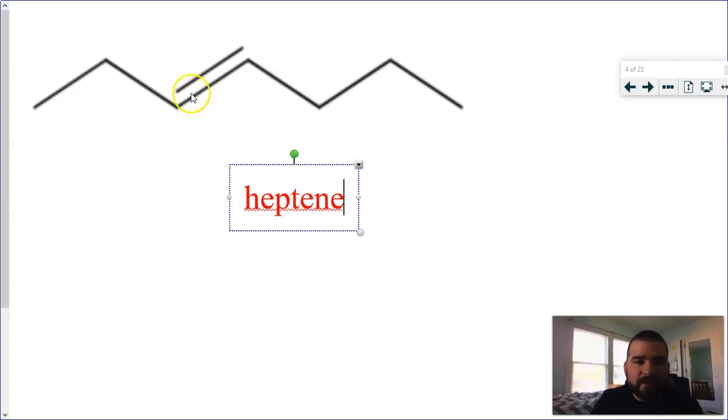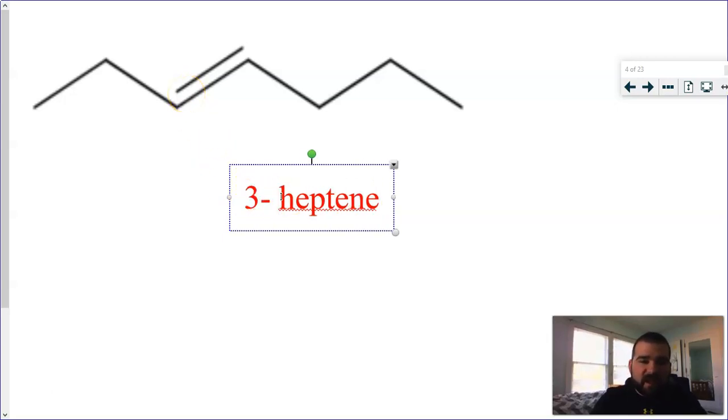But we need to identify where the double bond is. So again, we can identify it. If we just call this heptene, it could be here, it could be here, it could be here, it could be anywhere within this chain, and it's not specific enough. So now we need the number. I can go 1, 2, 3, 4, 5, 6, 7, or I can go 1, 2, 3, 4, 5, 6, 7. The number of your double bond gets numbered with the first carbon that it hits, meaning when I number from left to right, I go 1, 2, 3, and we'd use the number 3 because that's the first carbon that the double bond shows up on. So 3 is obviously going to be less than 4, and our name here should be 3-heptene.